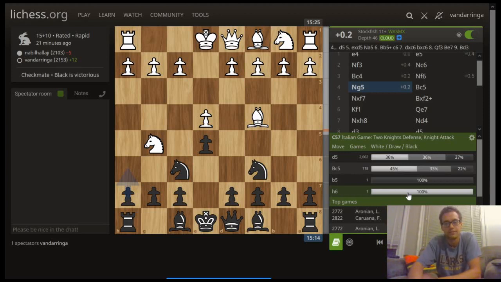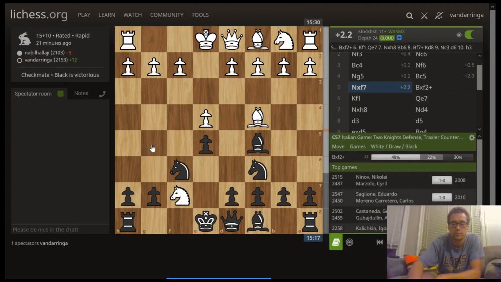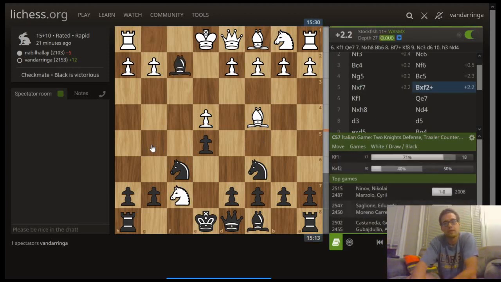So look, the advantage goes to 2.3, but the computer has a hard time with this position. Notice the computer says advantage 2.3, but then it's suggesting d3. It does like knight f7, so white's up a pawn, and he's forking two majors. But yeah, now we get our pawn back.